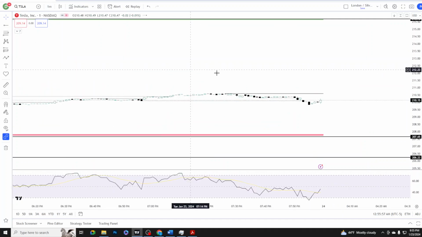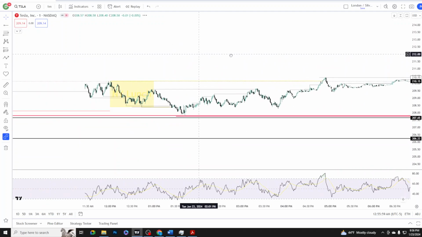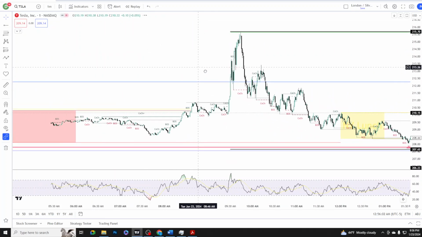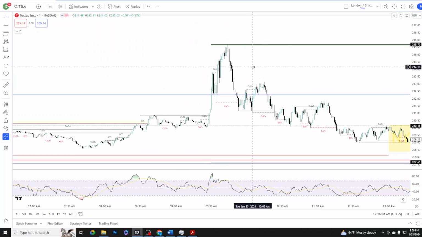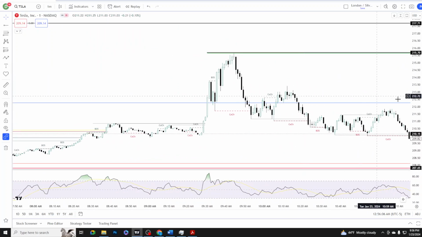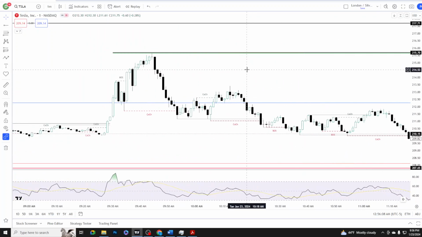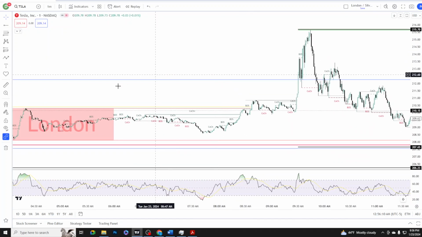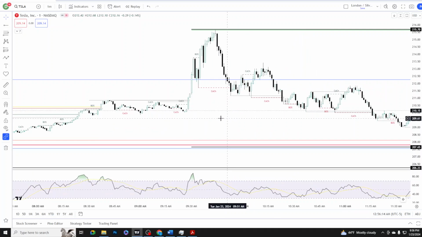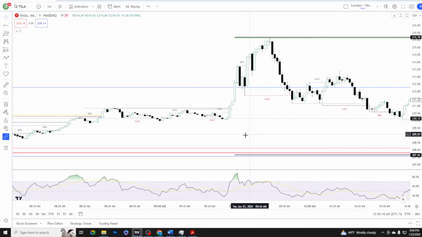Then if we look finally at what I'm going to look at here is the 1-minute chart. And on the 1-minute chart, what I want to specifically show you is the smart money concept setups that we've been talking a lot about. Okay, and what we can see is we have our London session here. We've already delivered above the London high. So we could either be anticipating for price to open and for us to move down to the London low and immediately take that, or we'll just see what price gives us.